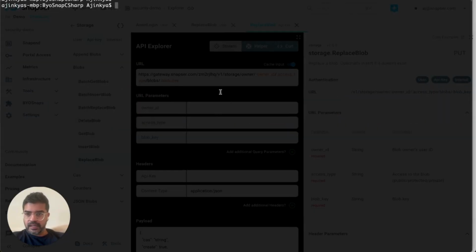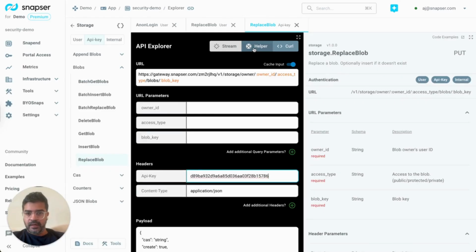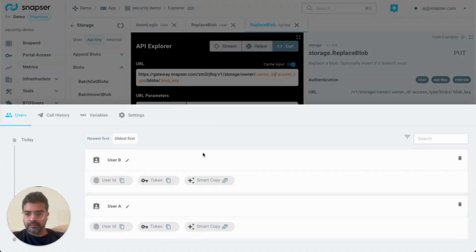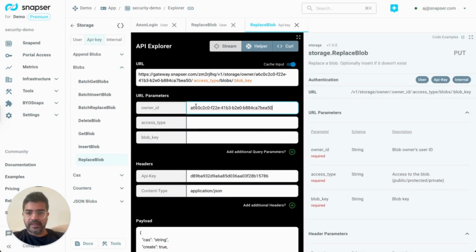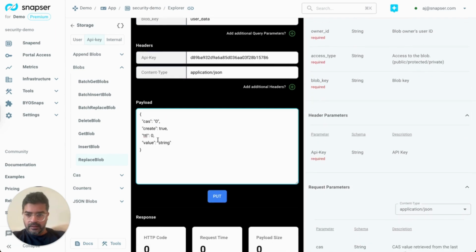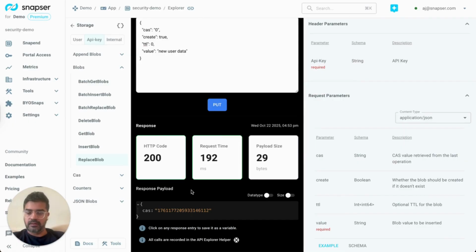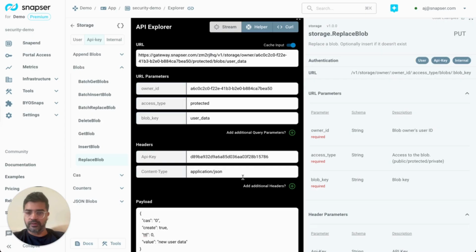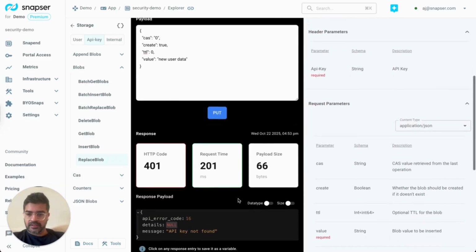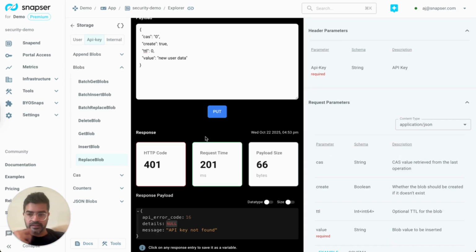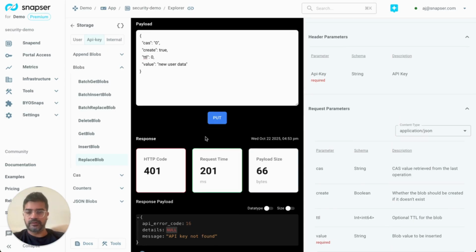For this, I have created the API key, which you can see right here. So I'm going to pass in that API key. And now you'll see how we are able to save data on behalf of this user ID. There it is. And if I pass in new user data, there it is. I should be able to now save it in the cloud. Again, similar to what I showed you in the other demo, let's say that I pass in an incorrect API key. Your custom backend is equipped to confirm that it's validating the API key and protecting your user's data.